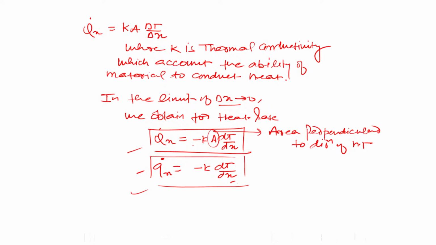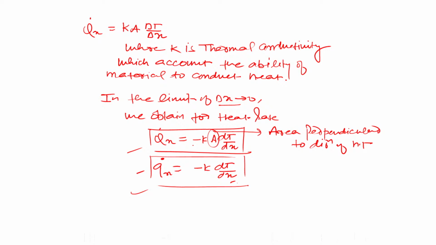Now, at the same time, heat flux is a vector quantity. Since heat flux is a vector quantity, it must require the direction along with the magnitude. Yes or no? Suppose I am saying the heat transfer rate is 25 kilowatt. But it is incomplete, because we should define the direction: in x direction, in y direction, or z direction. In which direction is the 25 kilowatt? So heat flux is a vector quantity. The heat transfer rate is a vector quantity, you can say.